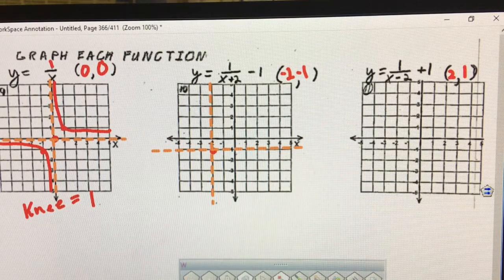Now I know you might be saying to yourself, well, the degree of the top is 0. The degree of the bottom is 1. Wouldn't that be y equals 0? That's true. But doesn't this shift it down 1? It takes it and moves that down 1 after the fact. What's the Knie equal? Knie equals 1. So what that means, I'm going to go up 1, right 1 from this center of the axes intersection, up 1, right 1, down 1, left 1, and I'm going to graph it.